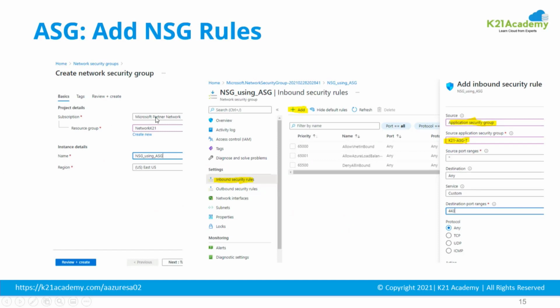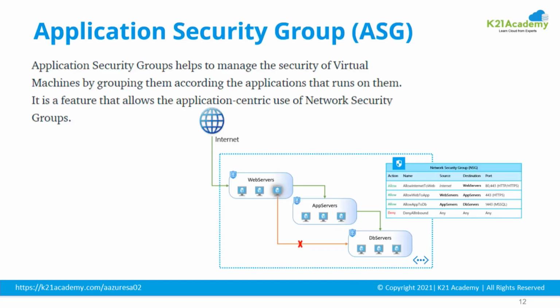Then later, I'm going to my network security group that we covered earlier, which is nothing but a firewall, which will have ingress and egress rules. So I'll go into the network security group. In one of the ingress rules, which is an inbound security rule, I'll say add a rule, but this time I'm saying the source is my application security group, whichever security group I've assigned, maybe web server or DB server or app server and so on. So that's how I'll be using the application security group.